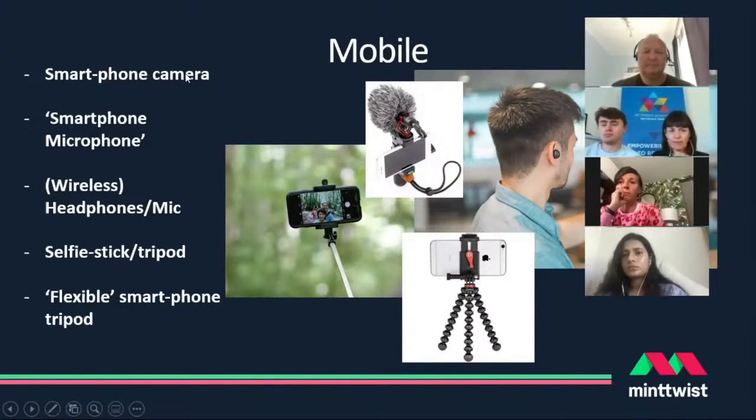So first of all, as we've said, particularly if it's a relatively new smartphone, the camera will be brilliant. And if you're out and about, it makes sense to look at your smartphone. Now, in this picture you'll see the chap has wireless AirPods.